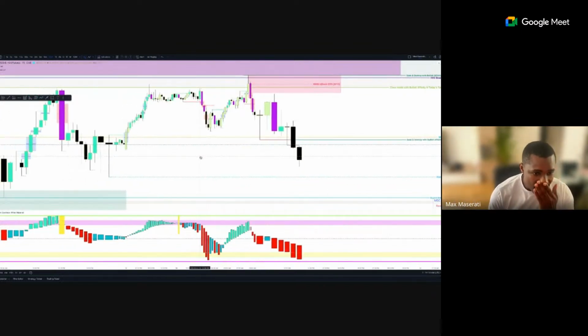Price came inside of the unfair pricing gap. Okay, and then what we can see here as well, remember, we need to mark everything. As we can see here, price is reacting from this level. Price reacting to this level because we have an MMM external block here in the 4 hour. This was the level that pushed price down.